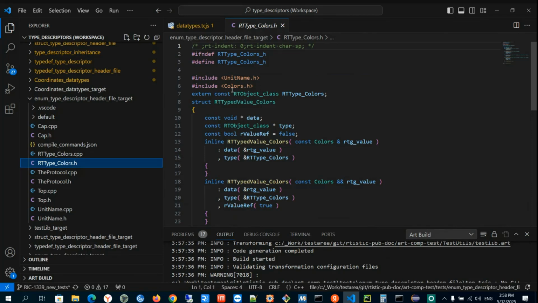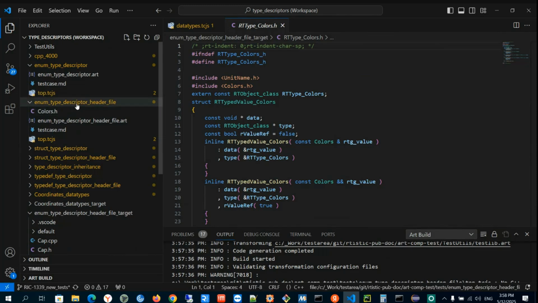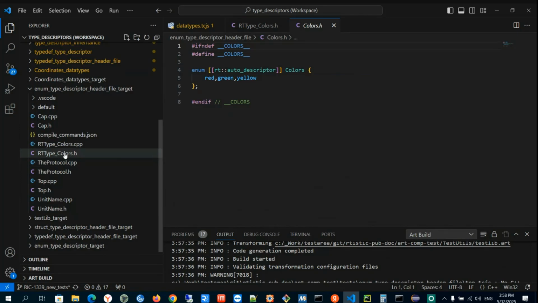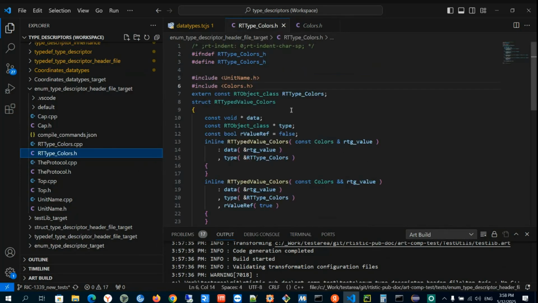The enumeration itself is not regenerated, so the colors data type is treated as a source file, since it is included into the source project in the header file. And here we have an include to this header file. We can navigate and see, so this data type is a source, but the type descriptors are generated automatically.